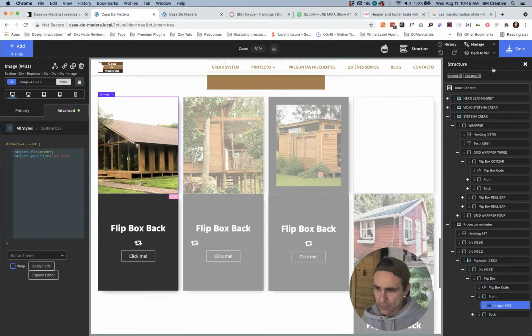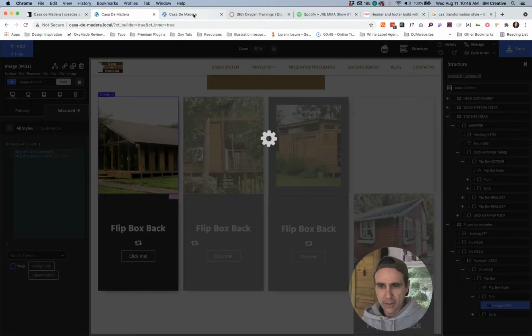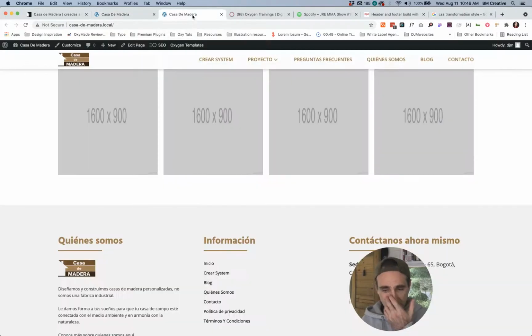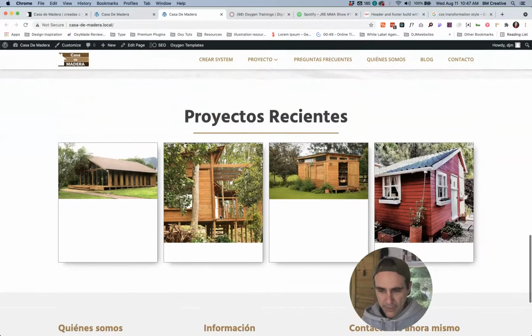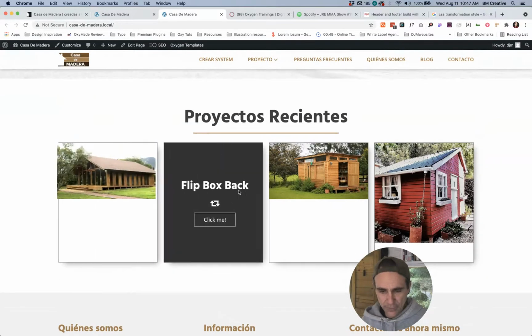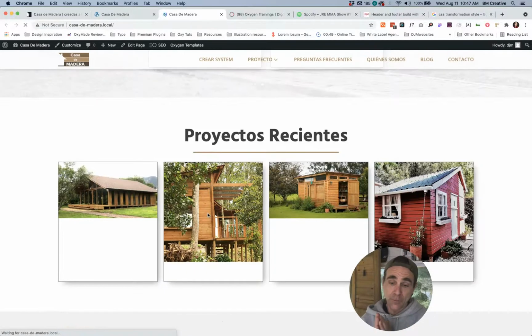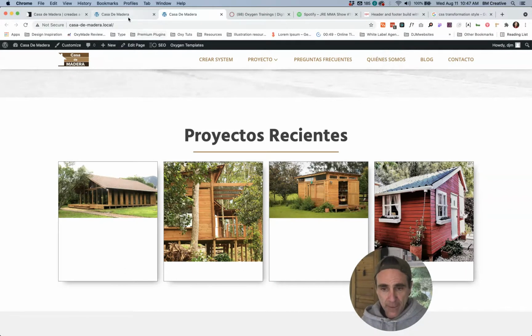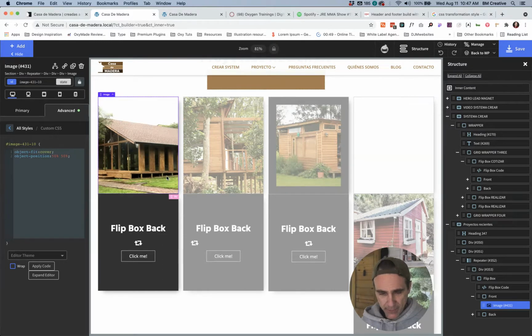All right, so let's save that and take a look at it on the front end over here. And there are all of our images, and they're not quite fitting in right. I think this has something to do with the back over there. I'm going to play around a little bit more and see what I can do. Like I said, this is a work in progress. I've never done this before. So let's see what I can make happen here. Object cover, apply the code. All right, but let's just keep moving.